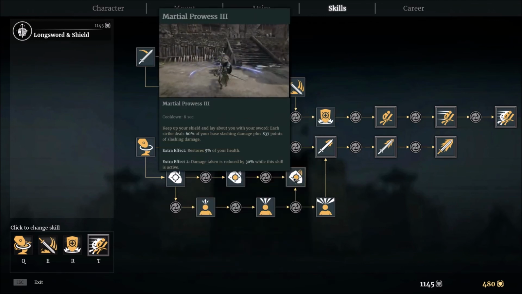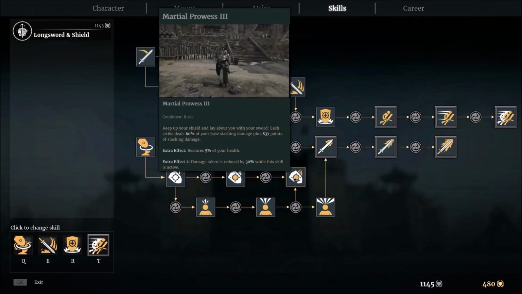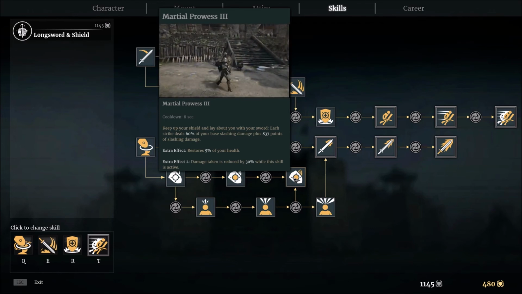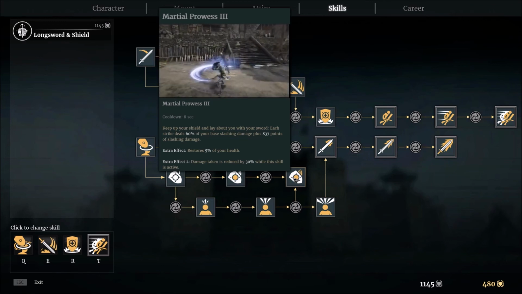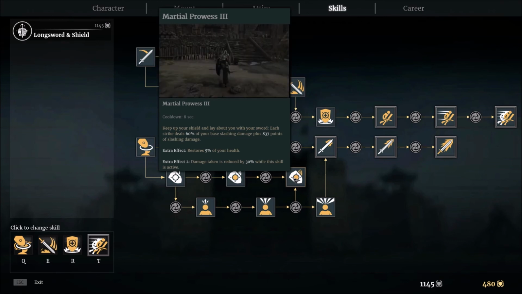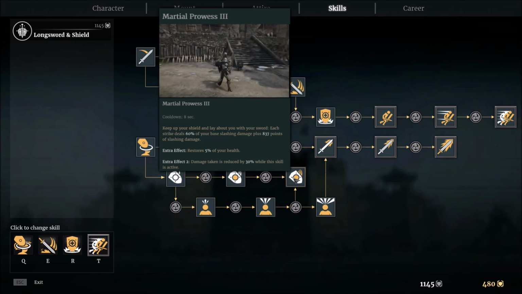The next one is Martial Prowess. This one is really good if you want to be even tankier. It doesn't do much damage, but it restores 5% of your health and gives you some damage reduction. Personally, I go Mercy of Heaven, and that's enough healing for me, so I don't take this ability. The cooldown on it is very short. You might even replace Mercy of Heaven with it. If you're crazy, I wouldn't, but there is that option out there. You could go Martial Prowess and Mercy of Heaven together just to make yourself unbelievably hard to kill, but your DPS will suffer because of that.